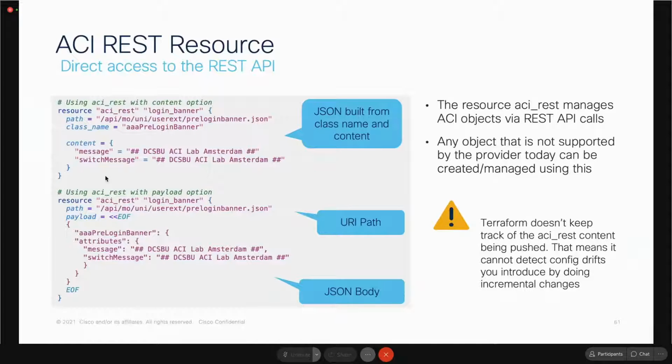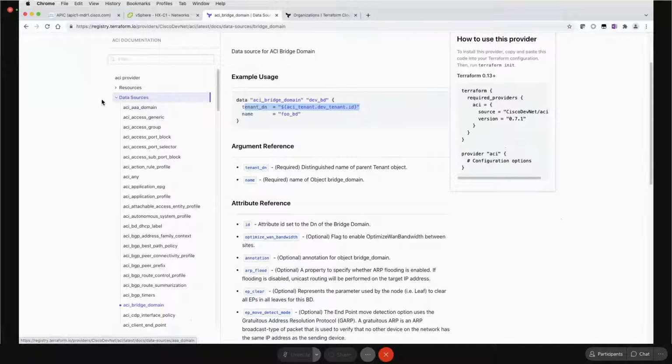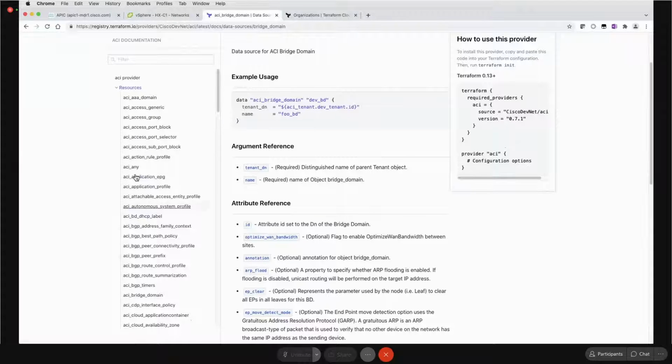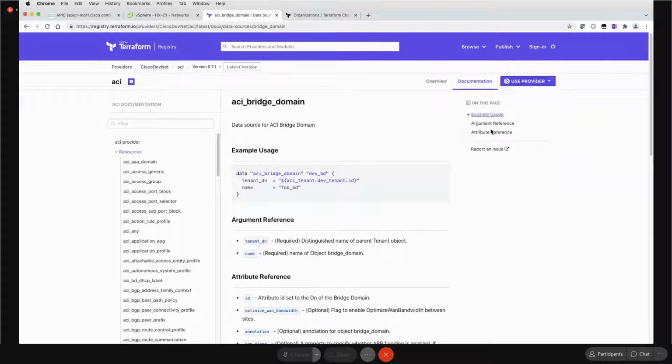And now the challenge could be, what if I don't find the resource I need? One of the problems I find when I'm using the provider for ACI is that sometimes the name that we use here doesn't match what you see in the GUI, or doesn't match the name of the class in the code in the API. Finding the resource could sometimes be a little bit tricky for some specific objects. What if I want to find that? Well, let me show you one trick for this.